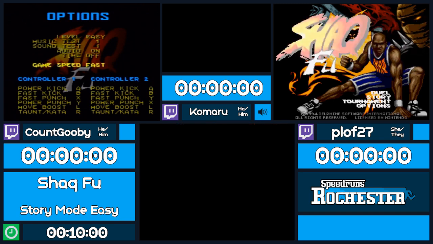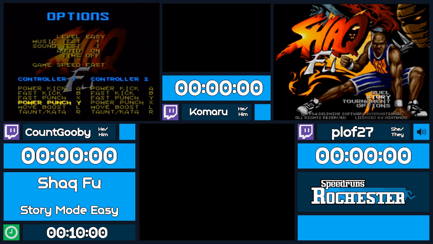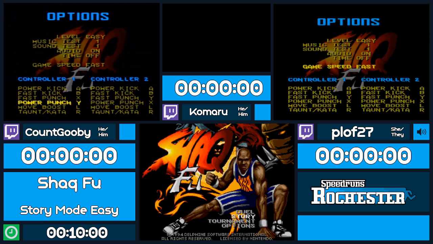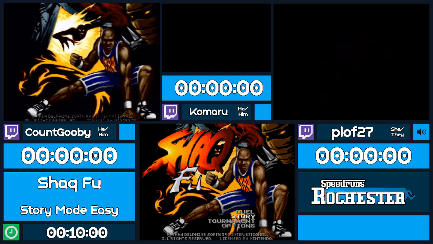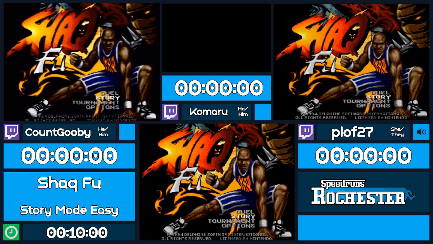Are we ready to start? Everyone want to just check your options menu? Yeah, we're going to be playing Story Mode Easy, which is the most common run. Make sure your audio is on for this, and your timer is off, and your game speed is fast. We'll go over what those rules mean in a minute once we're all started. Will we? Have we ever actually tested what the game speed does? Do we actually know? No, I'm pretty sure it just makes it harder.